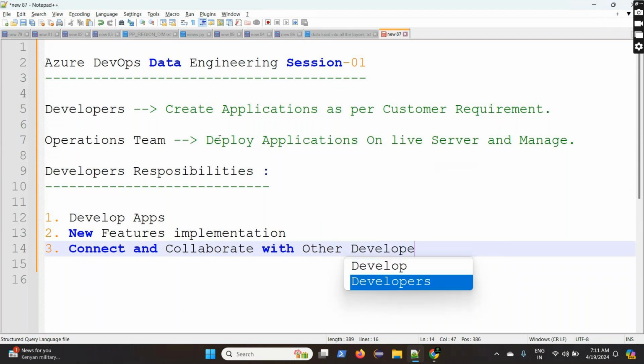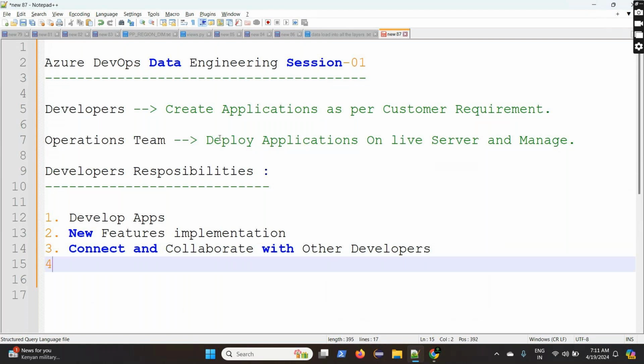This is also needed because you are working on one module and other developers are working on other modules, but both developers are working in different modules of only one application.